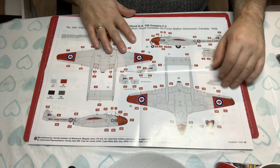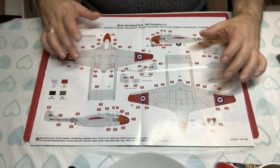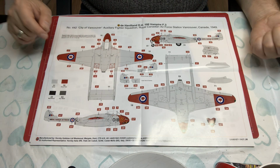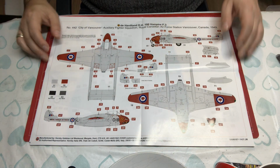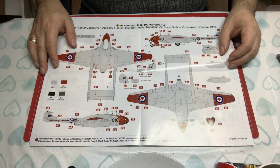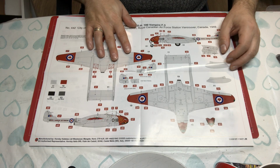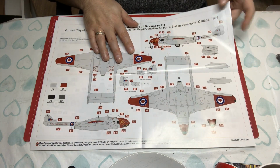I quite like this scheme, the Canadian scheme. It's quite colourful. I think I'm erring towards this one. So Royal Canadian Air Force, 1949. Yeah, I think this is a nice little scheme. It appears to be just as busy in terms of decals, so I quite like that.